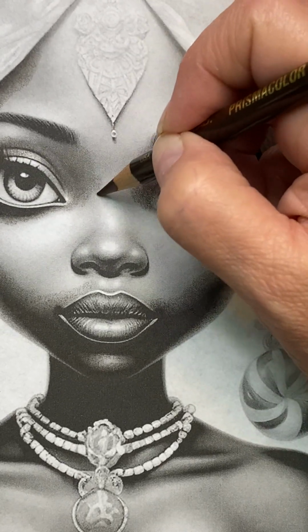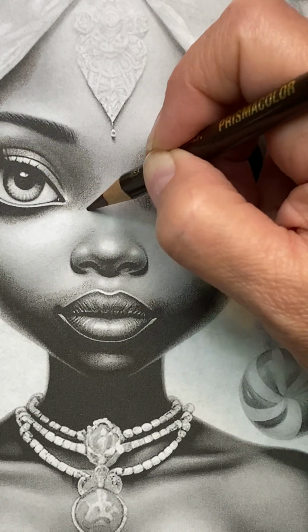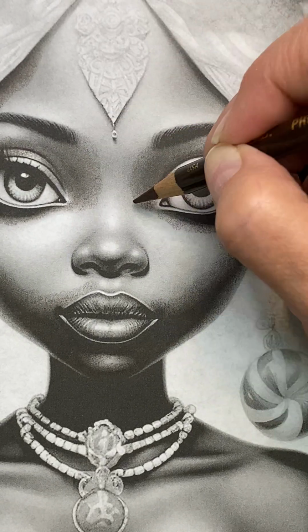Just grab a similar color, no matter if you're using Prismas or Polychromos or Crayolas. It doesn't matter the brand, just find a similar color and dive right in.